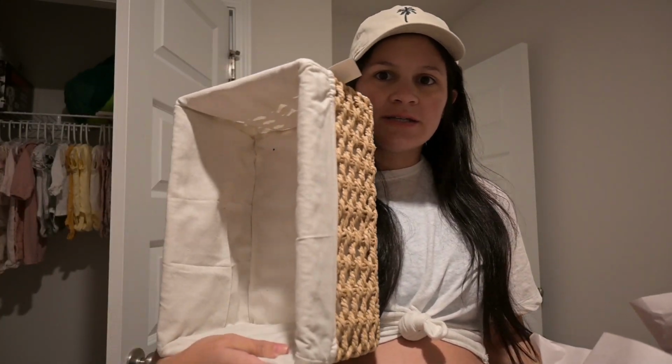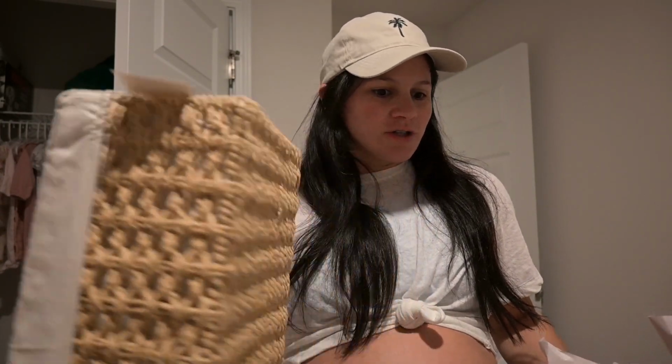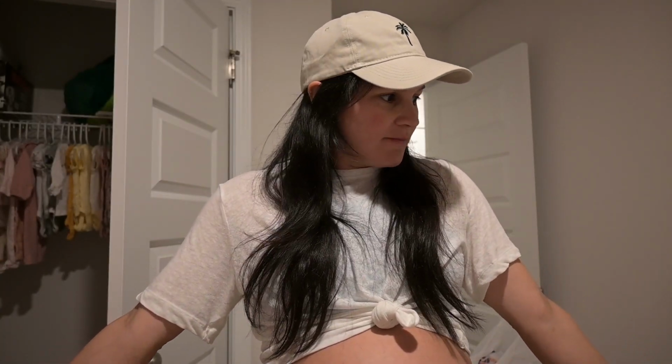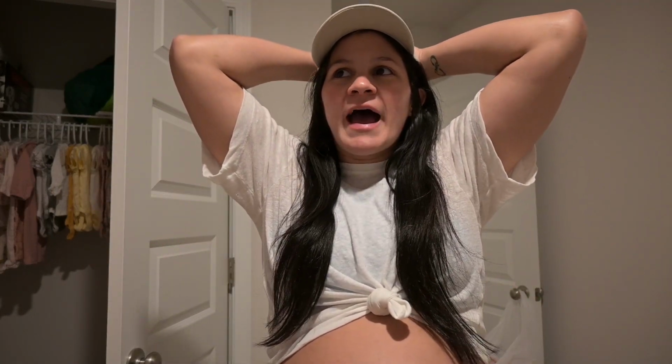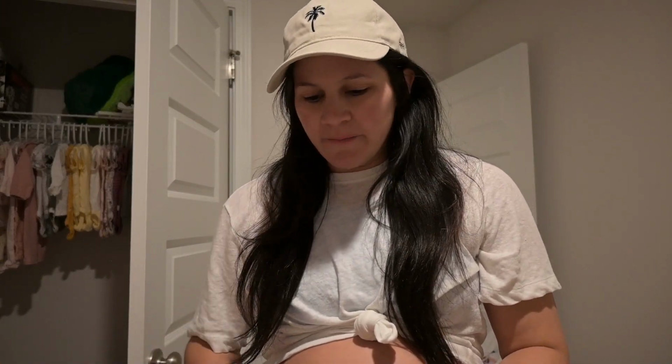Lastly, I got two of these storage baskets just to put up top in her closet in case I need extra storage. So I got her two of these baskets, and that's all we got. I think it was a very successful trip to Hobby Lobby. I'm gonna put things around the room where I want them to go, and then we're just gonna keep adding things. I ordered her name sign to go above her crib, which should be here soon. And then her floating shelf should be here on Monday, I think. And then I think that's really all we're doing in her room is just hanging the stuff up. Oh, I have to get storage for her closet still, but I can do that in a day. It's not a big deal, but that's everything.